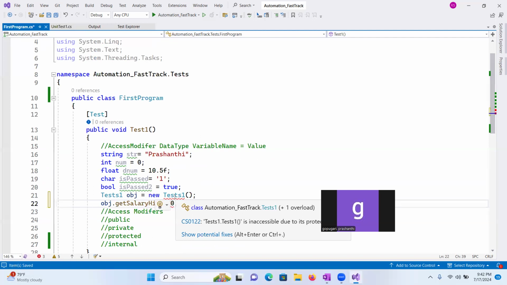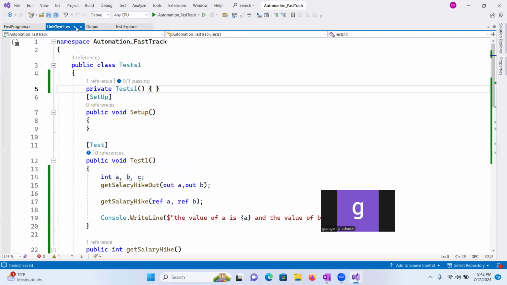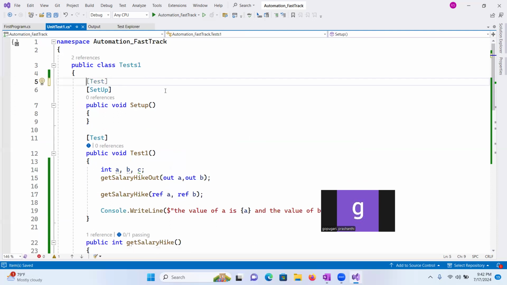Why? Because of the protection level: you created it as private, and private means it cannot be accessed outside. So those are the constructors. Everything you know. Very good.